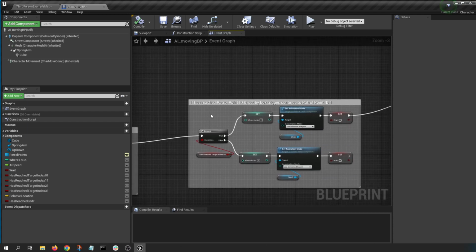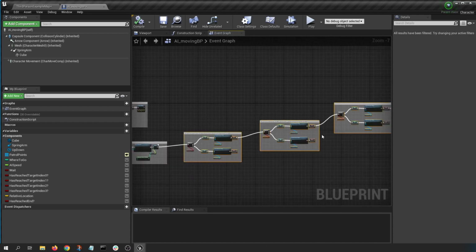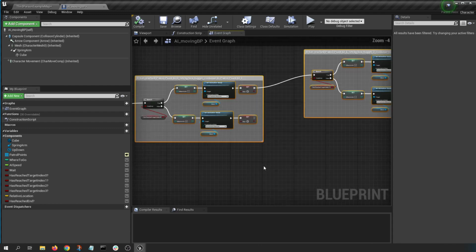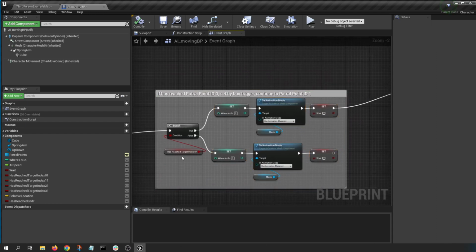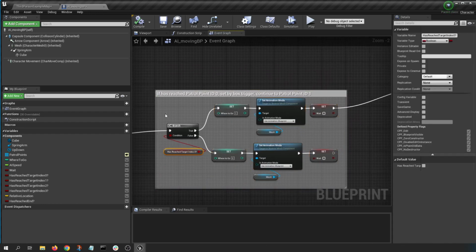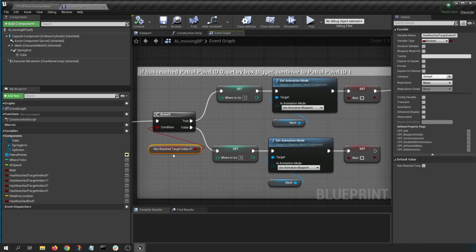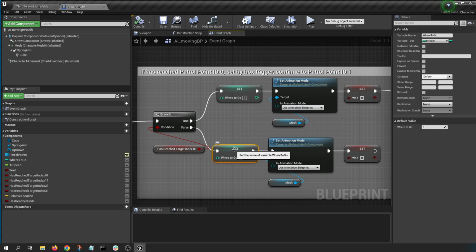And then if it's reached the patrol, oh yeah, so this is all the logic. These chunks here are the sequenced logic of going from box to box, or target to target. So if your NPC has reached patrol point ID 0, which is our first trigger box, and if it has not reached it, so if the condition, has reached target 0, is false, then it just continues to try and reach target 0.